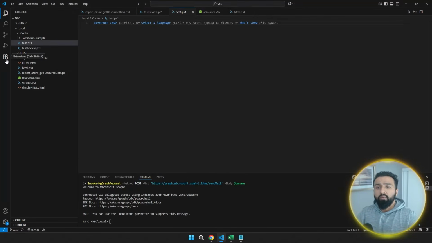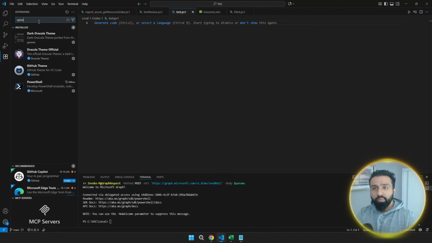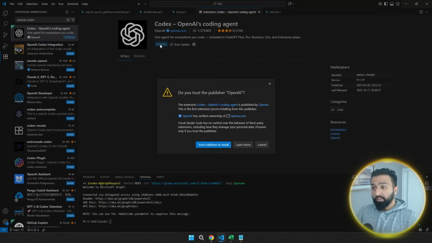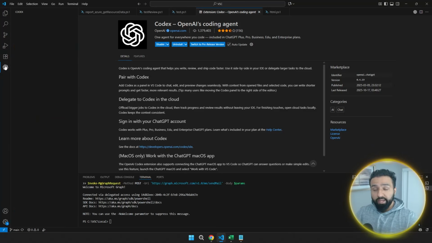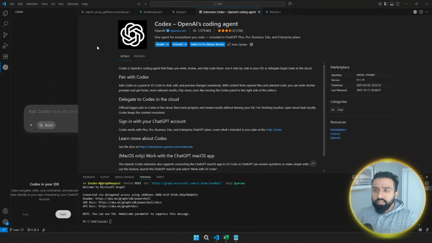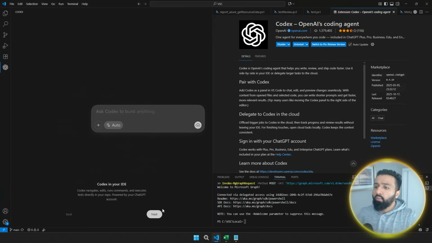Code itself. And when you go to Visual Studio Code and you click extensions, and in the search bar at the top, if you type OpenAI Codex, there it is, Codex, OpenAI's coding agent. Just install this. When you install it, you will see an extension show up on the left-hand side. Click that, and they'll prompt you to sign in. Cool, signed in. And then when we come back on the extension, if you open it, it will give you a little tour on what it can do.